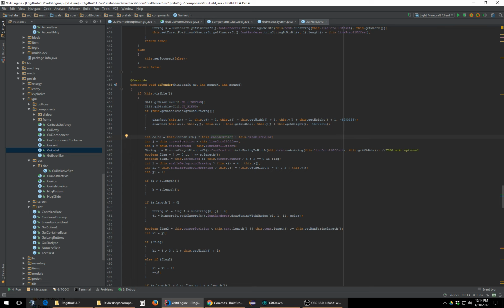Yeah, so what we'll do is create a boolean in here. So protected boolean enable blending. We'll set this up so that you can turn blending on and off. Because then this lets us use our whole system properly. So if we want to render all this and do all of our stuff, we can do this now in the GUI field without worrying about it screwing up all of our lighting and everything.